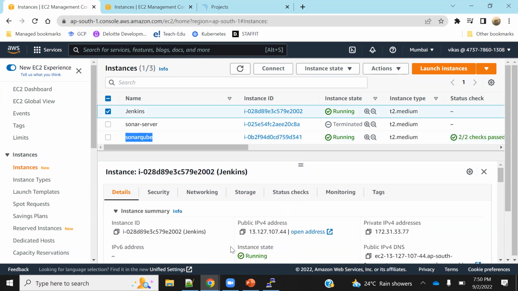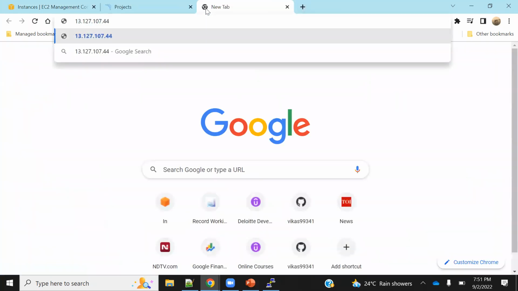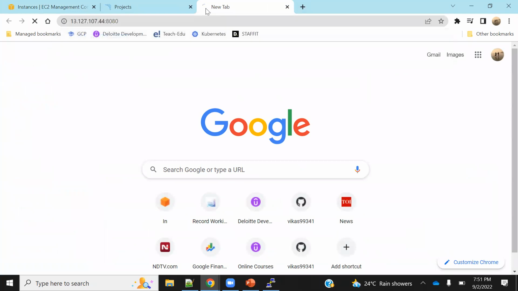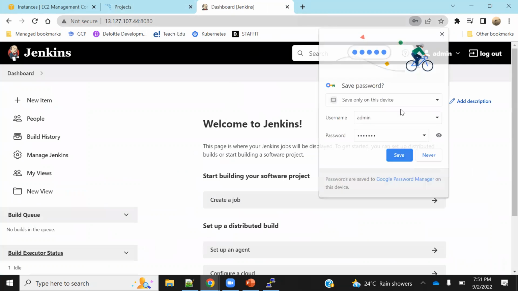See, SonarQube hardware requirement is minimum. It needs like 4 GB RAM and all those things. So if you go with a smaller configuration, it will not work. So you have to go with a bigger configuration. So you have done everything correct, but you will see the machine will only not start. Okay.